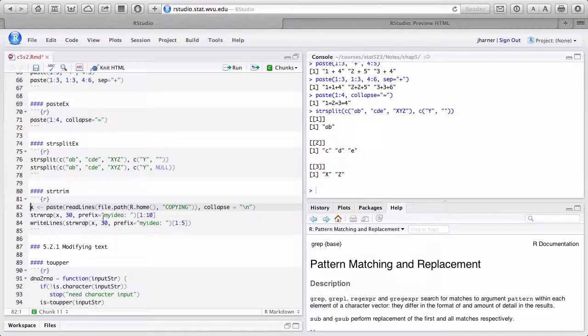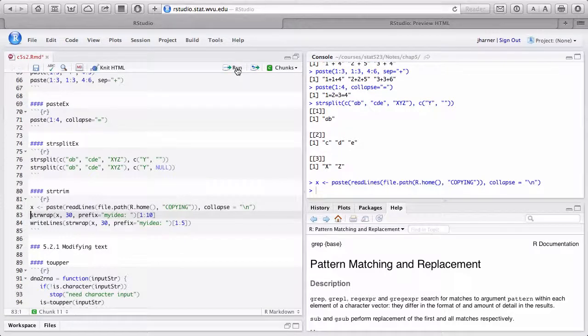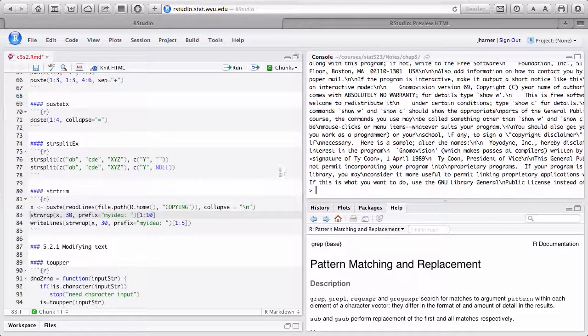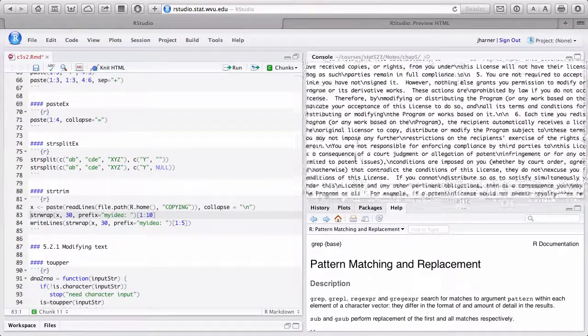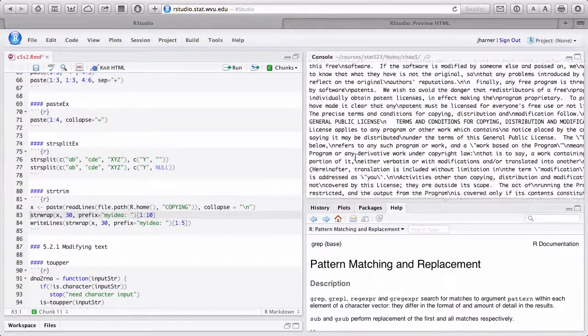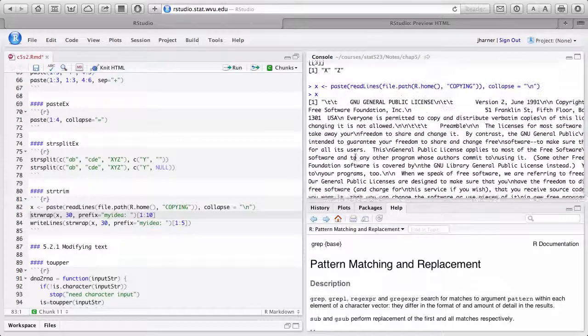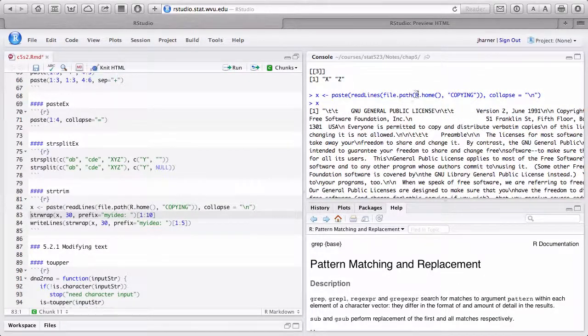So I'm going to read lines from this file. I hope this will find it. Okay. So let's take a look at x, which is pretty big. And maybe I shouldn't have done that. I forgot it was that big. So x is pretty long. I'm reading the lines in this file.